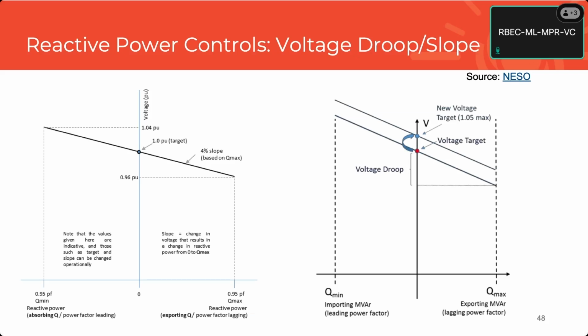And you can control how much the plant responds with the slope. So if you make a very low slope, very flat, but still sloped, say 1%, and you have to be careful how you define 1%, like Alex said, then a small change in voltage will result in a lot of reactive power one way or the other, but still only one operating point. If you make it a very steep slope, now it takes a lot of voltage change before you get to the end of that line, right? So you end up controlling the degree of response with that slope.